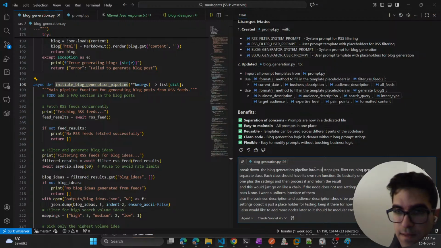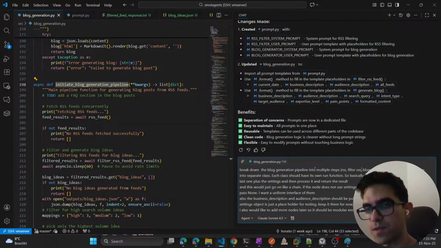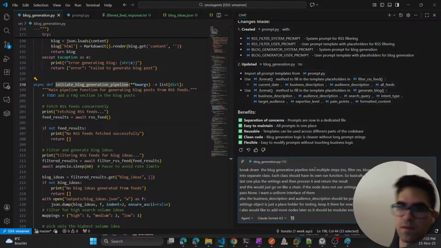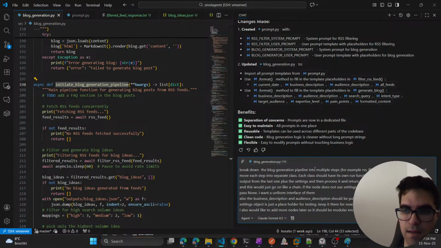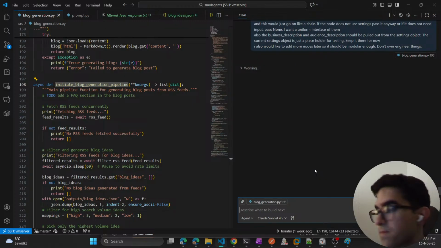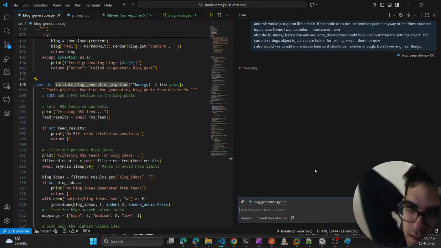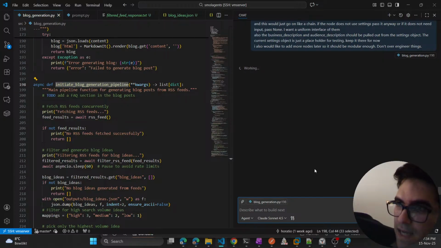Automation. Seven separate classes. Each class should have its own function. One function. So basically, output and plus this thing. Okay. Let's try to refactor.